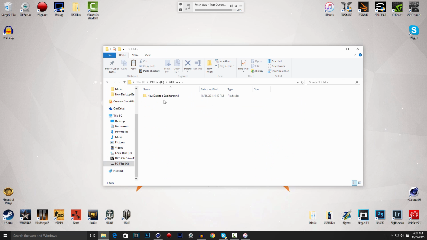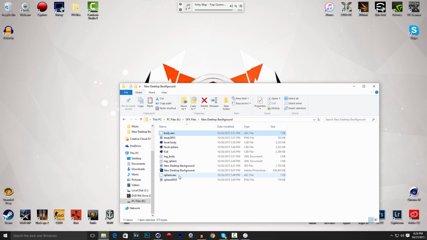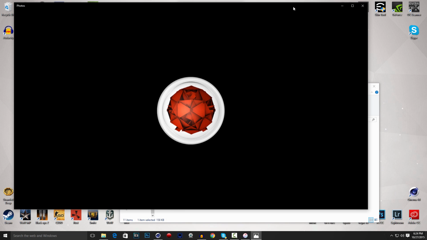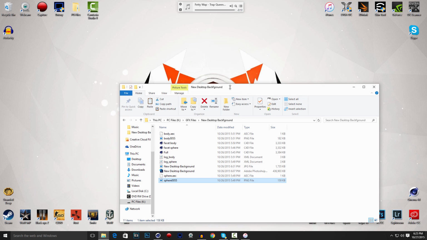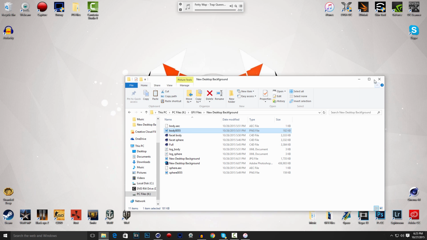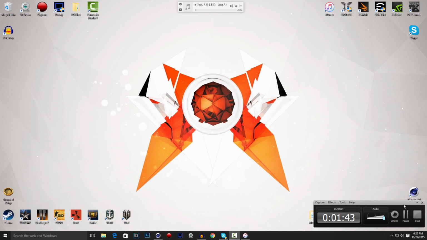So pretty much what I did is I saved the background, like this sphere thing right here. I really wanted the sphere effect, so I had to save the sphere as a picture, which is that right there. And then I saved the background part as that, and then mirrored it across in Photoshop. Of course you will need Photoshop for this, and I prefer that you have some sort of color correction knowledge, because it may not always look exactly the same, and it really helps if you know how to use Photoshop, just because it can be a little tricky.